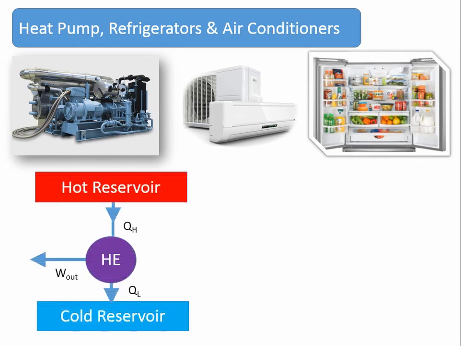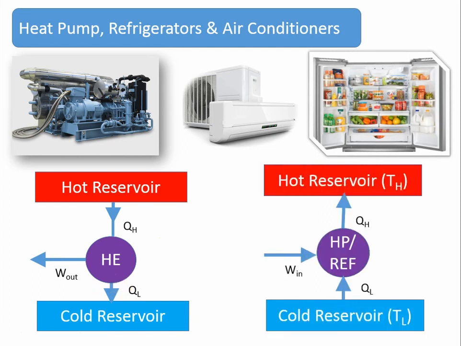Look at this schematic diagram of a heat engine. Imagine if you reverse all these processes. That means you reverse the direction of the work transfer, you reverse the direction of the heat transfer. Then you will get this type of a system. This is exactly what a heat pump or refrigerator does. It transfers heat from a cooler body to a hotter body by means of a work input. Therefore, the reverse heat engine cycle is the refrigeration or heat pump cycle. But the components are totally different.